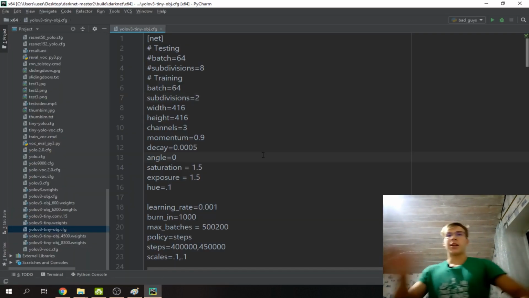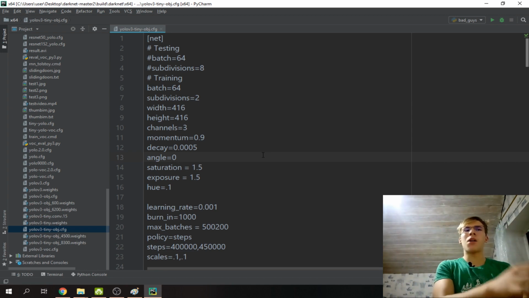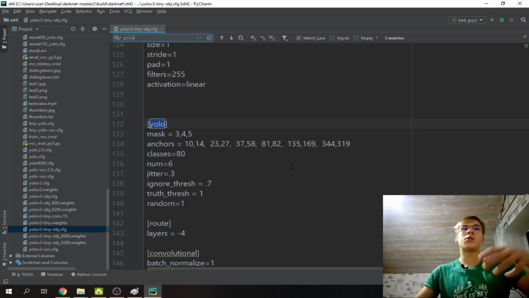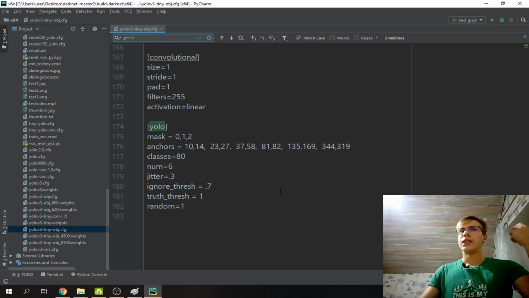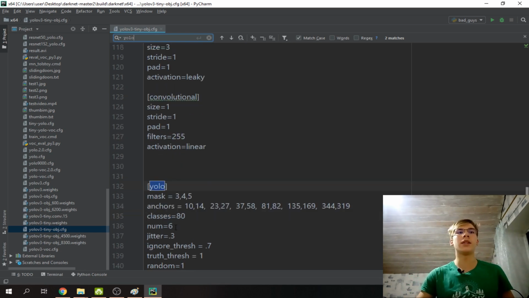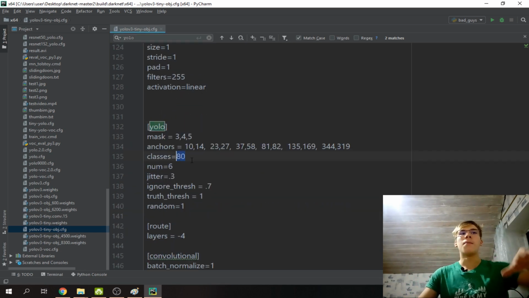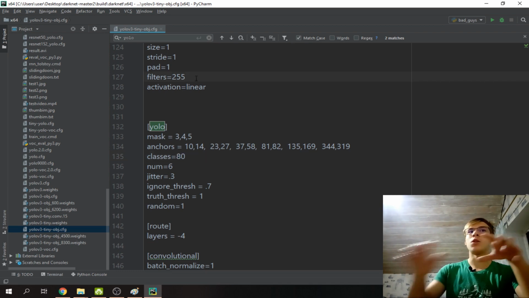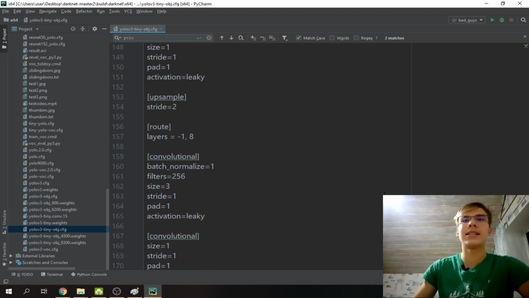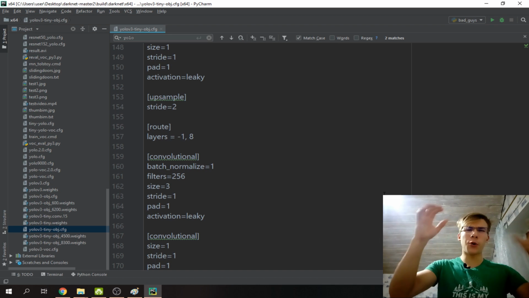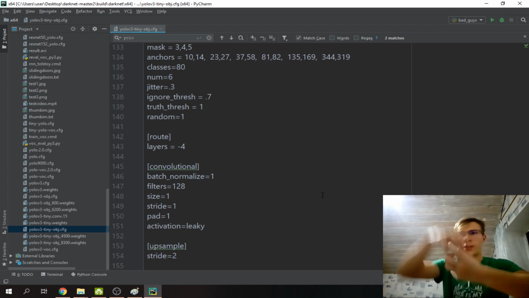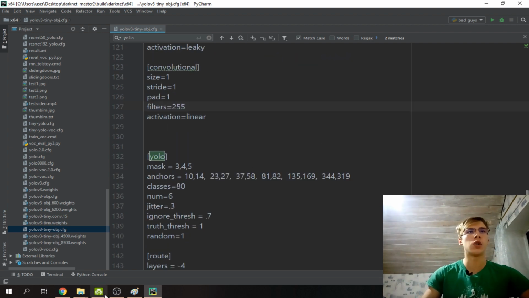And then here's the thing: the YOLO version 3 model has several YOLO layers. To be precise, the tiny model has 2 layers and the big model has 3 YOLO layers. In each YOLO layer we have to modify the number of classes, and we also have to modify the number of filters before each YOLO layer. For the big YOLO you do that 3 times, for the tiny YOLO just 2 times because there are 2 YOLO layers. Common sense.